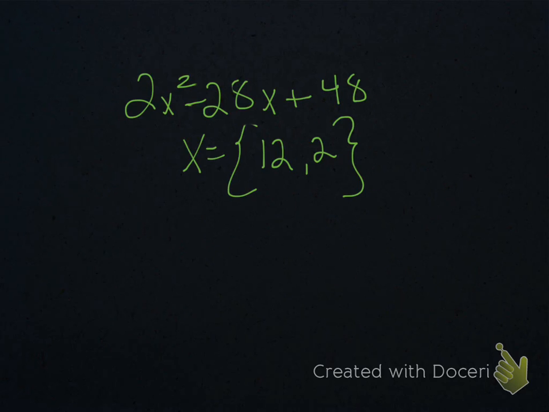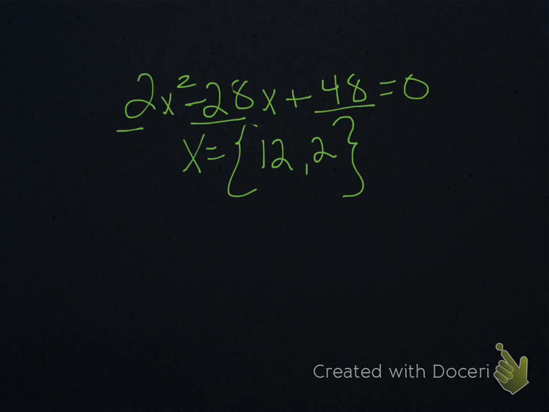All right, so this was the original equation, equals 0, and now we know that x is equal to 12 and 2. And we know because we used the quadratic formula, and I just want to say, we could have done the A, B, and C of 2, negative 28, and positive 48, but you saw how much I was struggling just with the little numbers. And these were even bigger, so squaring numbers, and when they're big, if you've got a calculator, it's no big deal, but I'm sitting in my living room right before school, 6:33, and I don't have a calculator on me. So, you know, I want to work to my advantage, which is to stay away from bigger numbers and work with the smaller ones. So I told you you could solve anything with a quadratic formula, so there it is.